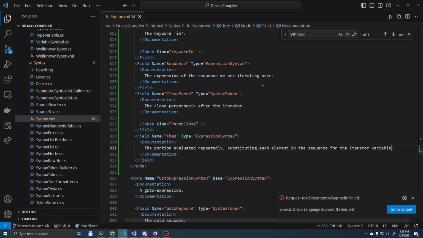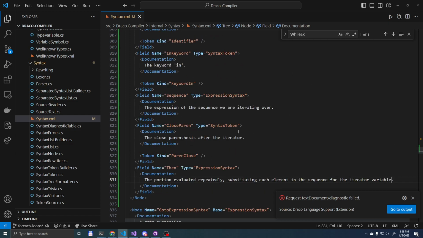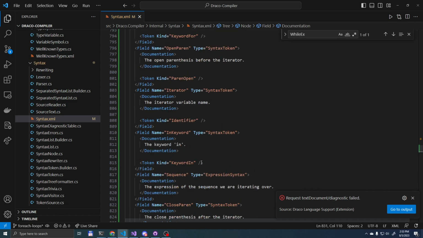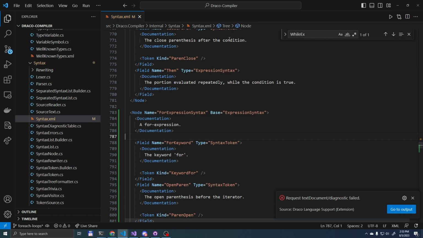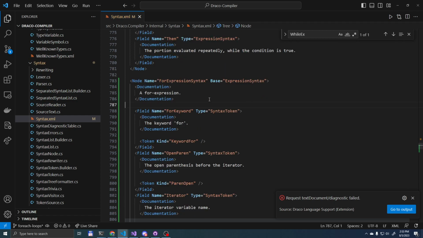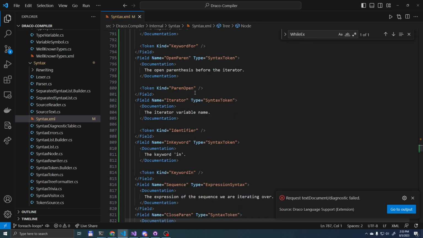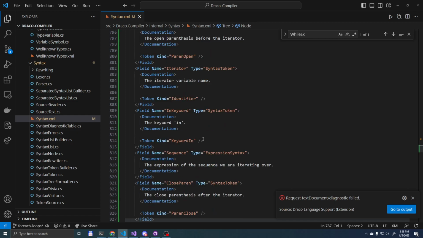Well, this is just a very rough description of what a for each loop does. It's probably not needed for people who work on compilers, but we started this style of documentation. Maybe eventually we'll find some better use for it. Now we're just sticking with it. So this should be it in terms of the syntax node that we need to create.